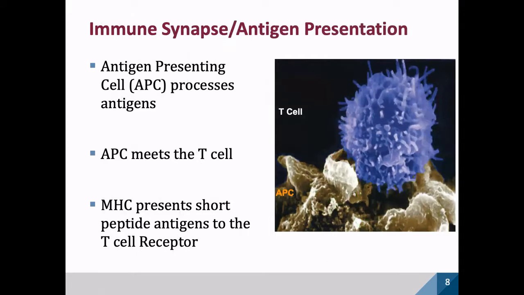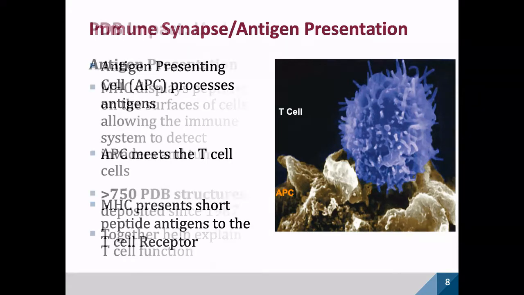So what we're here to talk about today is really to understand how it is that the T cell is seeing antigens and able to respond to these antigens. This image I got from Steve Almo, who's the next speaker, showing the immune synapse and the T cell interacting with the antigen presenting cell. As Ned described, there's a molecule, actually a complex of two proteins, that sits on the surface of this cell, that presents linear peptide antigens to the T cell receptor.